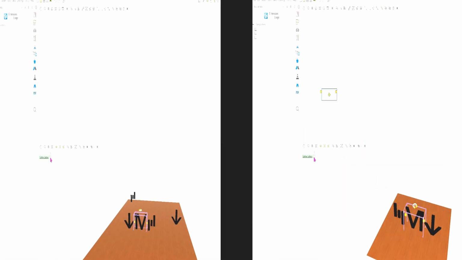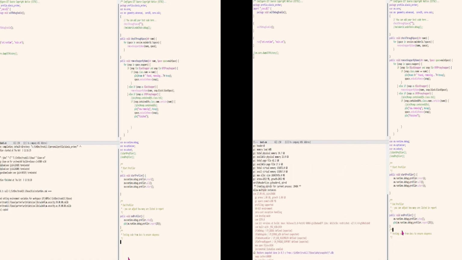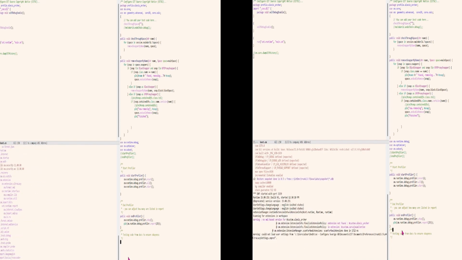So let's see a comparison of the two side by side. I have here the same extension with the same workspace. On the right-hand side is the extension with a snapshot. The workspace with a snapshot is the same workspace. This video side, the right side has the snapshot, the left side does not. As you can see on that right side, I do have the restore snapshot in there.